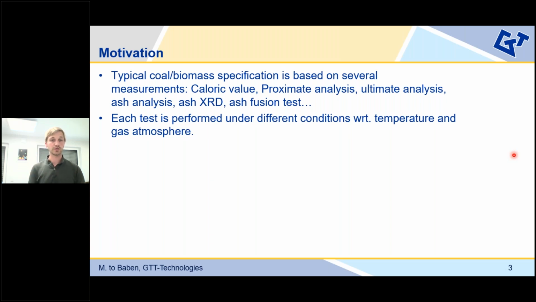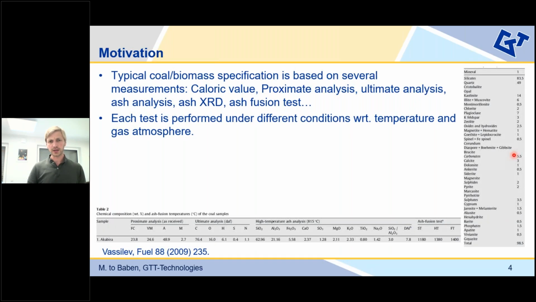So, for example, for an ash analysis, quite often you use a high temperature ash that you produce from the coal, and then you fuse this ash. Now, this means that this ash is not the same as the ash that is going into a coal boiler or a gasification equipment.